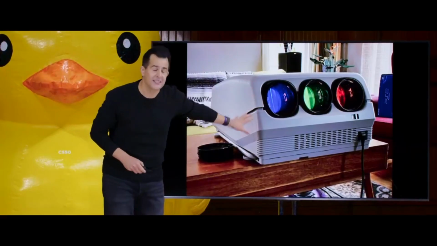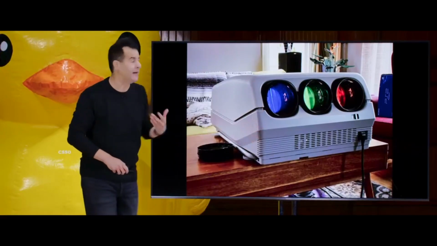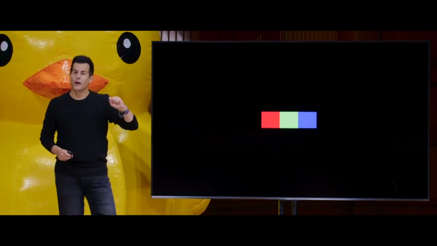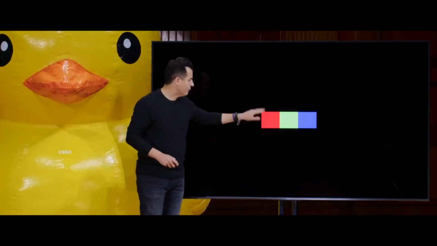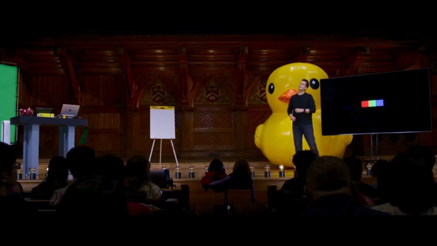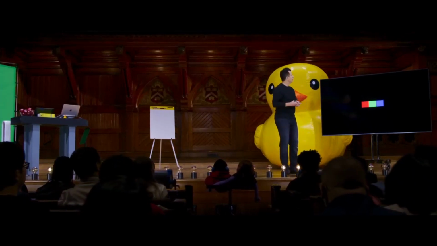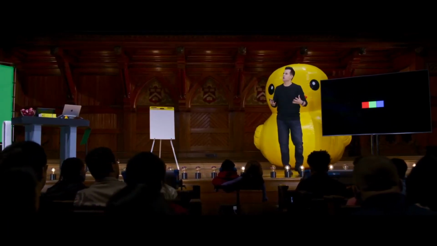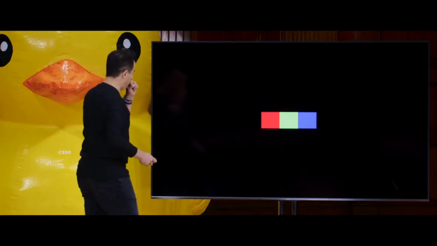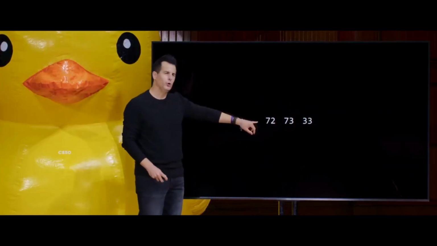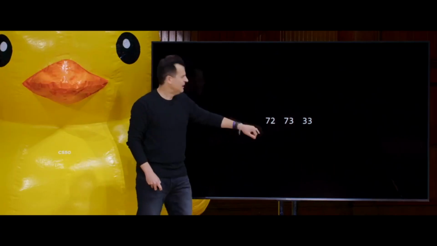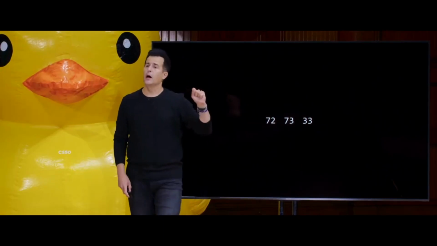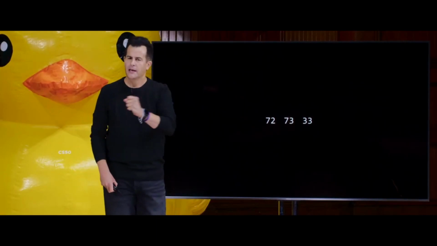But we use the same fundamental color system nowadays as well, including in modern programs like Photoshop. So let's abstract that away, focus on just 3 colors, some amount of red, green, and blue. And let's propose for the sake of discussion that we want to mix together a medium amount of red, a medium amount of green, and just a little bit of blue. For instance, let's propose that we'll use 72 amount of red, 73 amount of green, and 33 amount of blue, RGB. Now, why these numbers?